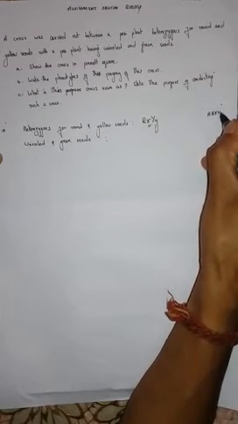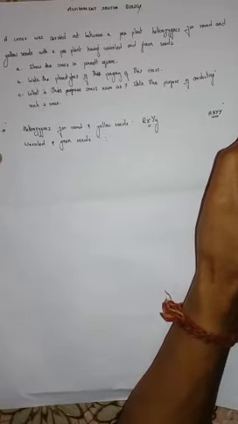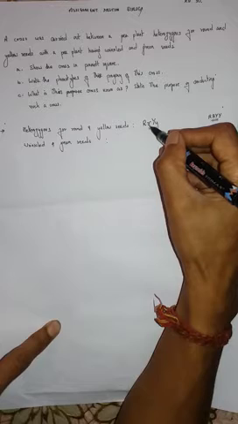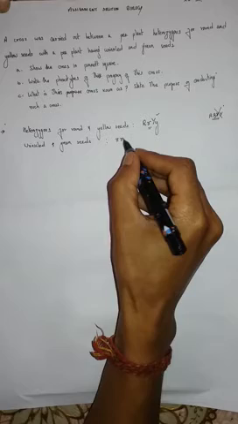If the allele is capital R, capital R, capital Y, capital Y, this will be our homozygous allele. But the question says the pea plant is heterozygous for round and yellow seeds. So capital R, small r, capital Y and small y, this is our heterozygous allele, not the previous one, which is our homozygous allele. The next one is wrinkled and green seeds, which are recessive characters, and recessive characters are always expressed in homozygous condition. So it will be small r, small r for wrinkled, and for green it will be small y, small y. These are our parental alleles. I hope it is clear for you now.